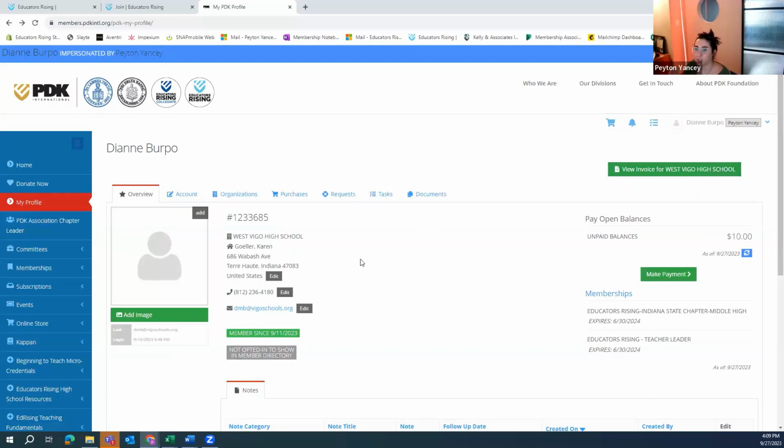So again, the 2 most important things when having your students create memberships, or even after they've created it and they have issues, is going in and double checking their school is listed the same as yours and looking at the bill. They won't show up if they haven't added the bill and they won't show up if they haven't added the school. Those are the 2 main things that cause our students and teachers the most issues. We go ahead and stop sharing and go back to our chat to just look.